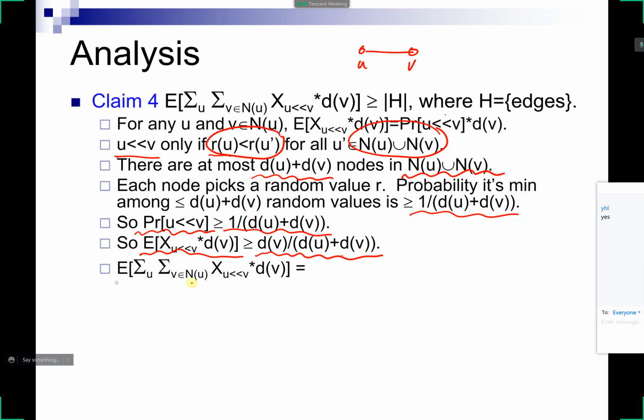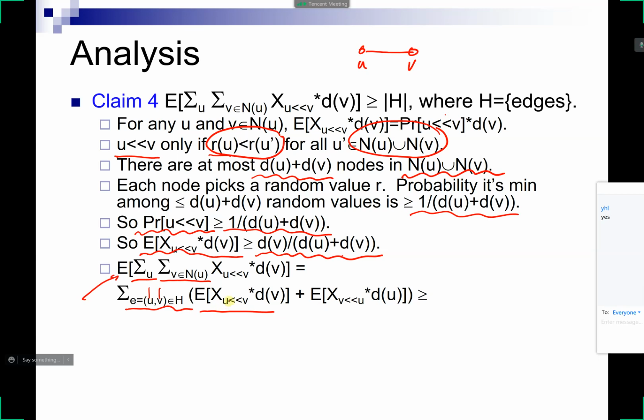Okay, so now let's look at this sum that we're trying to figure out, because we're trying to figure out the expectation of this entire sum. Okay, so we're going to break the sum into 2 parts. Notice that this sum is going to iterate over all the nodes, and then for each node, it's going to iterate over all the neighbors of that node. And so that means that for each edge in the graph, that edge is going to get counted twice, once from the u direction and then once from the v direction. So therefore you can take this sum over here and expand it into these 2 things. Here we're counting u preemptively removes v, and then here you're counting v preemptively removes u.